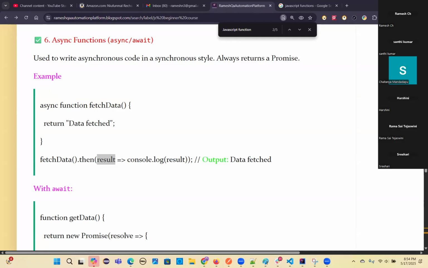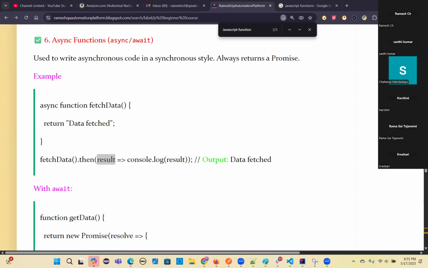Then you use the await keyword to pause the execution until a promise is resolved by this async. So async is going to return a promise, and once the statement execution completes, the promise will return. Once this statement is completed, you can resume the next statement.